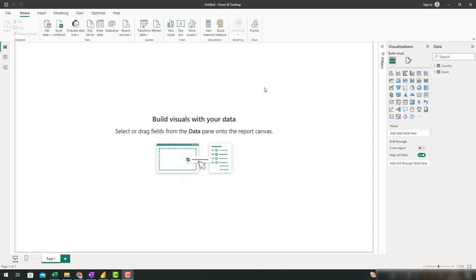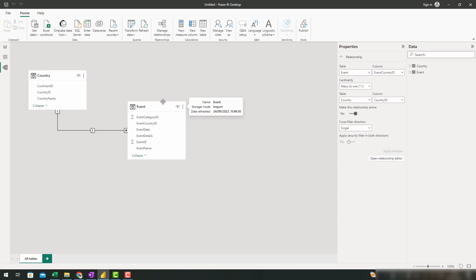So now let's jump on to the model view tab. So you can see that it has automatically created a relationship between these two sheets, and if I hover over this link, it will highlight the columns on the basis of which we have a relationship. Now one more thing to keep in mind, you can see the difference.